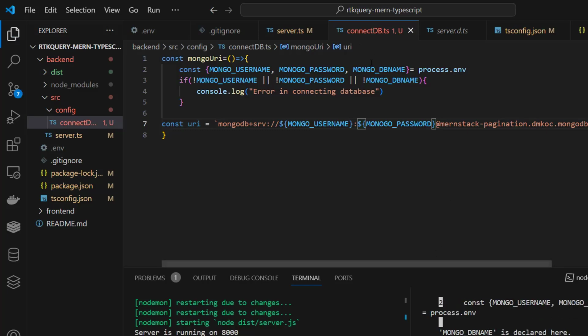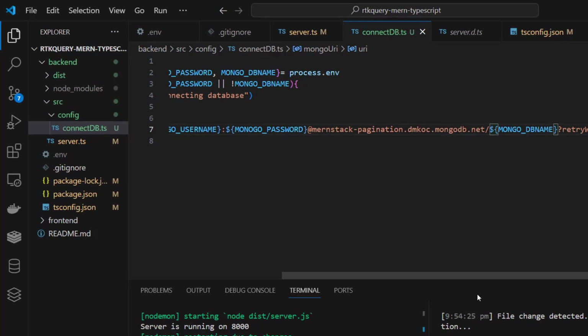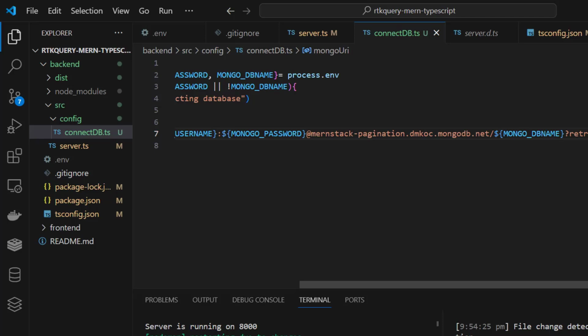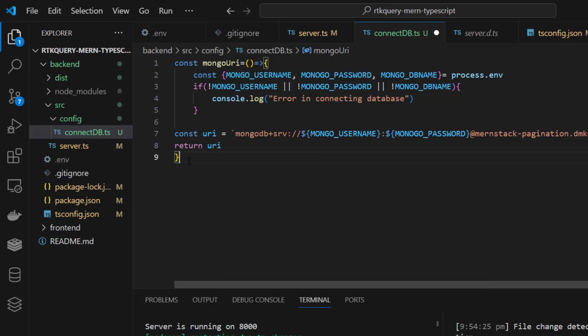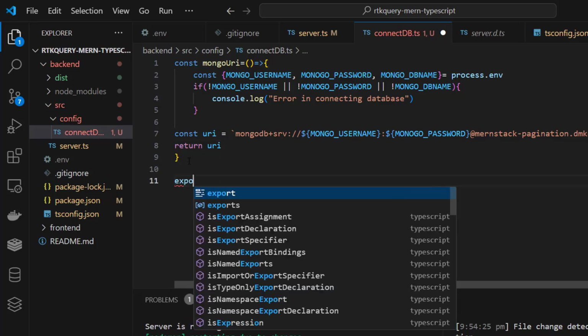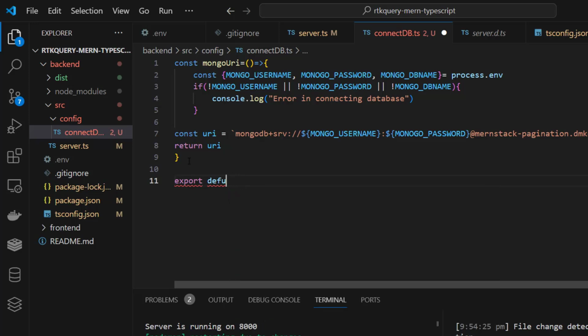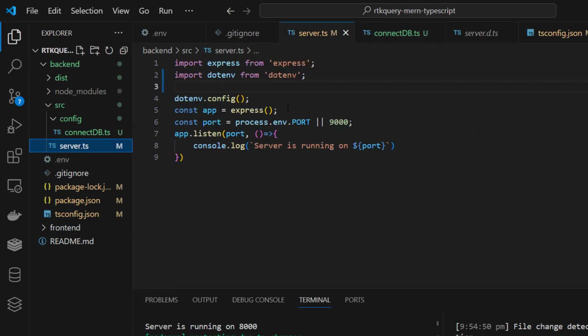Mongo database name, with the Mongo DB name. Okay, it's all right, I think. So now we need to return URI, and finally export default mongoURI. Okay, we're all right.